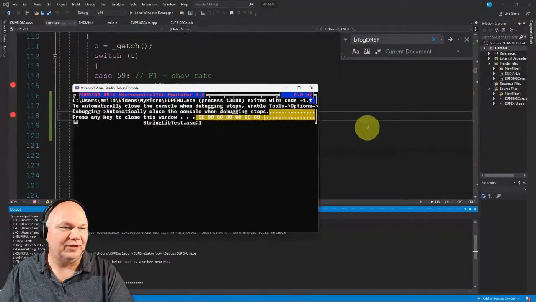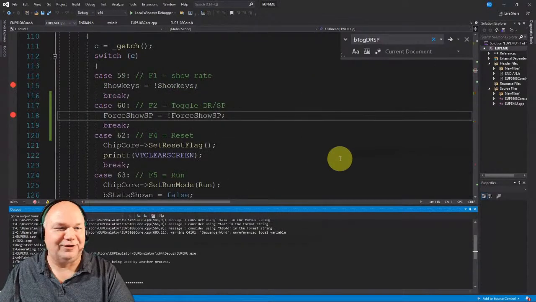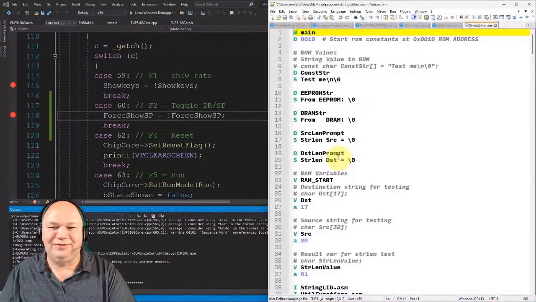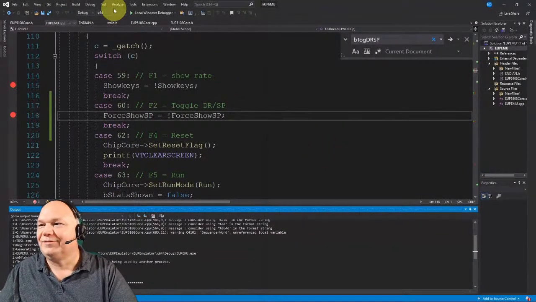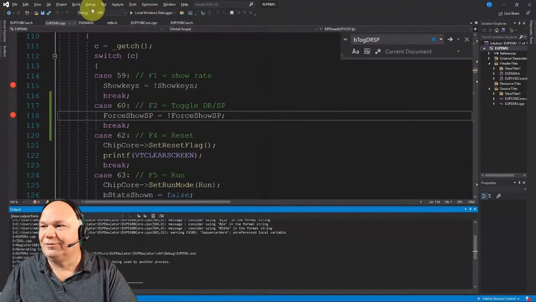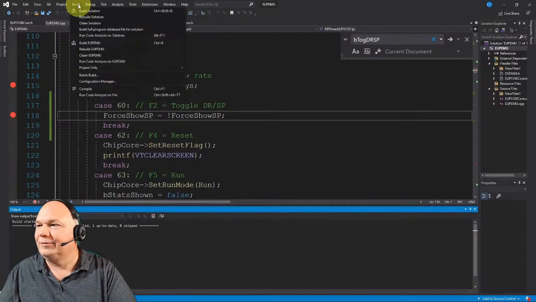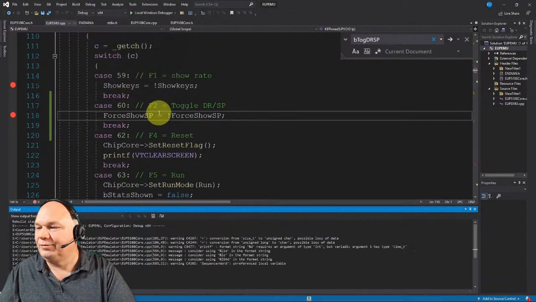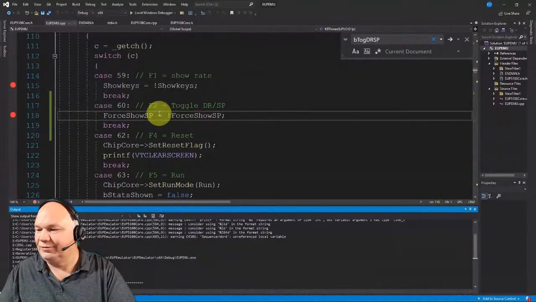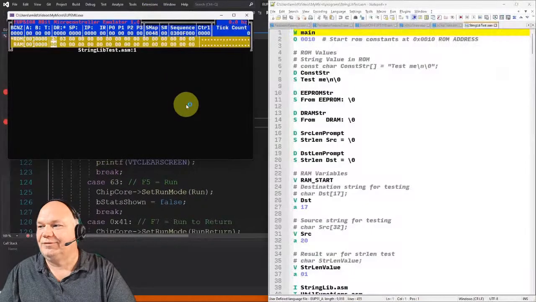So you can't update the program while it's running. You've got to close out the old copies. Make sure there's no other copies running. Now we can build it. I need to rebuild it. Yeah, okay. Now we're behaving.